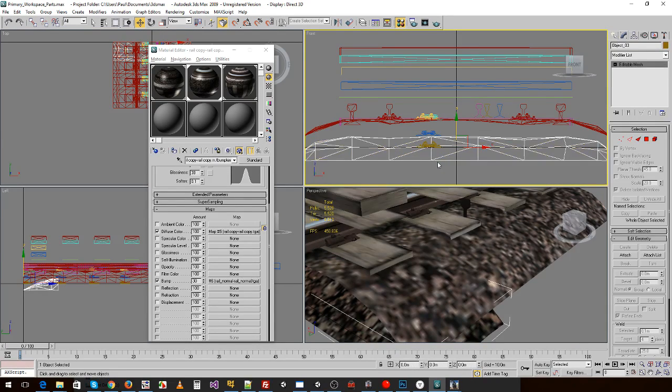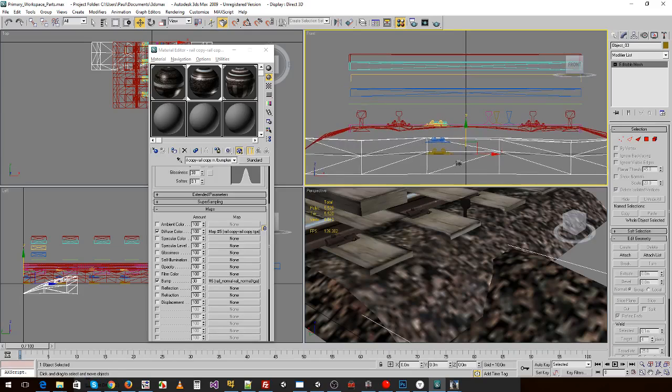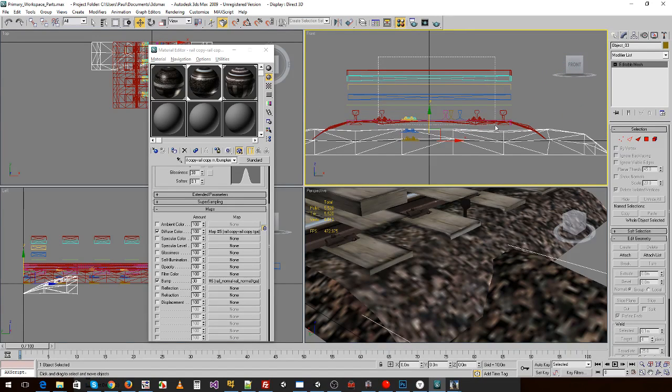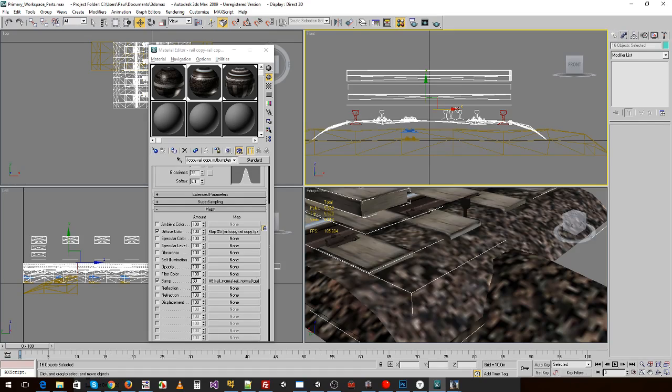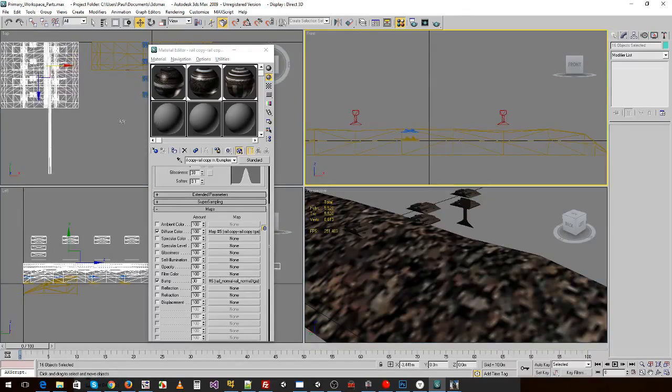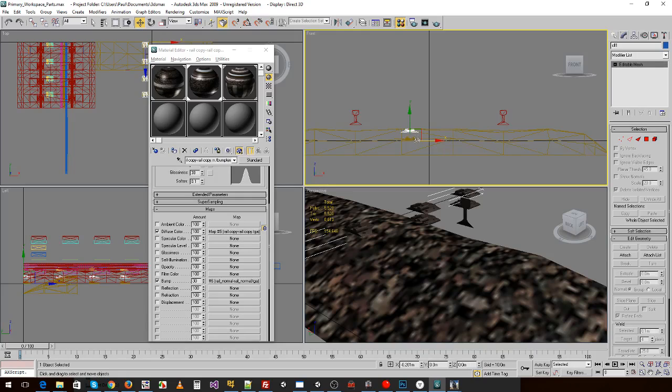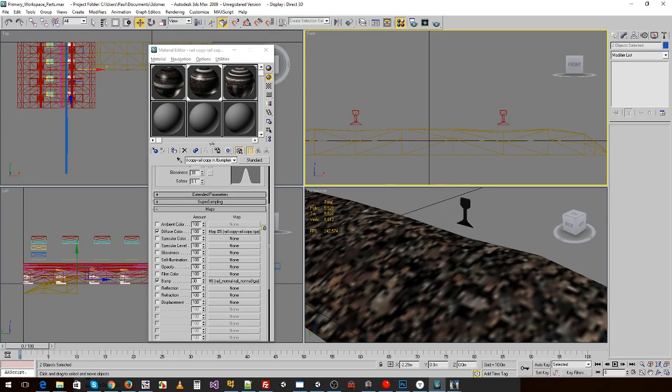Didn't have everything selected. So, grab everything, move it out of the way. Like that.